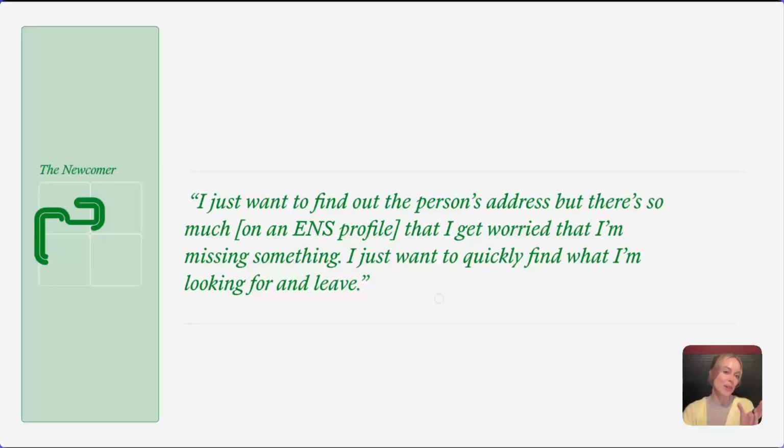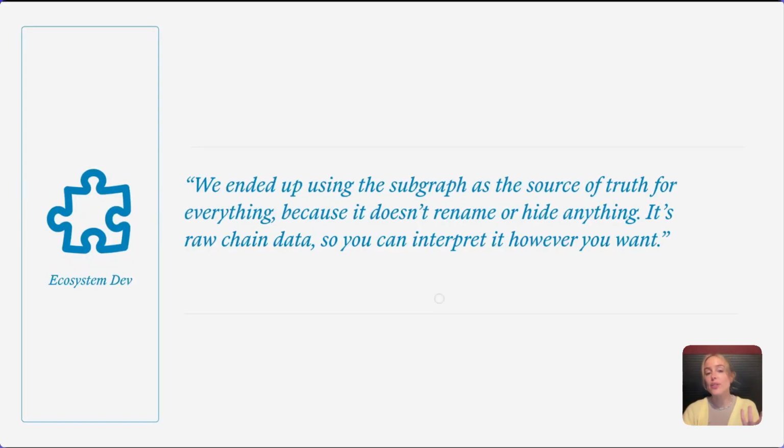The newcomer, for example, when we look at profiles, or maybe the level of detail they need, they would get to our profiles and it would feel confusing, it might feel overwhelming, they felt unsure about where to look. An ecosystem dev, if we look at some of the tools they use, the subgraph, this deeply dense, enriched tool that provides them a sense of safety because of the granularity. Whereas the newcomer feels a lack of safety with complexity. Ecosystem devs, power users, that complexity actually gives them the assurance they need.